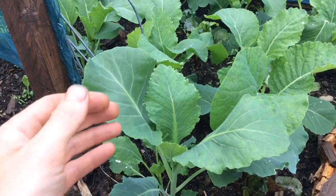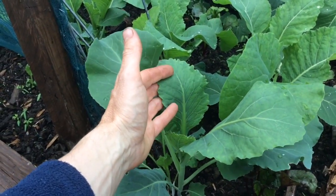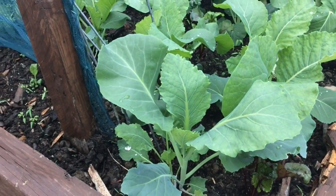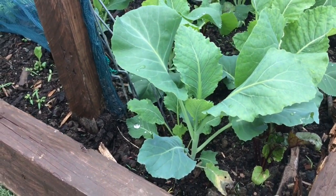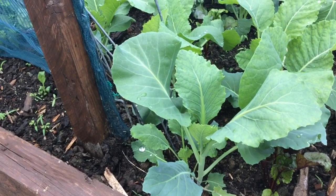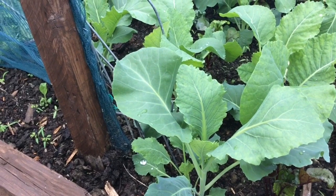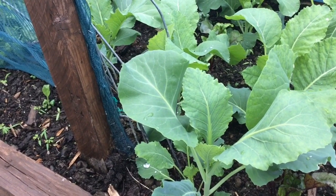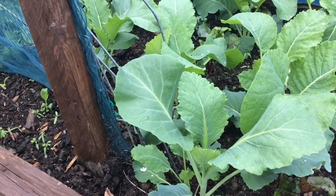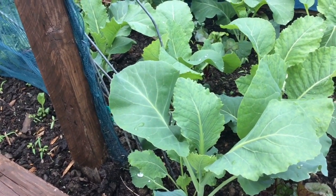Some of the foliage you can see there is lacking food, and that's, I would think, to do with the condition of the soil and the compost that's in there. So some feeding is going to take place. I have some nettle tea which will give them a boost, and I'm going to put in some manure. So the liquid feed, the nettle tea, will give them an immediate boost, and the chicken manure will release over the next 4 to 6 weeks.